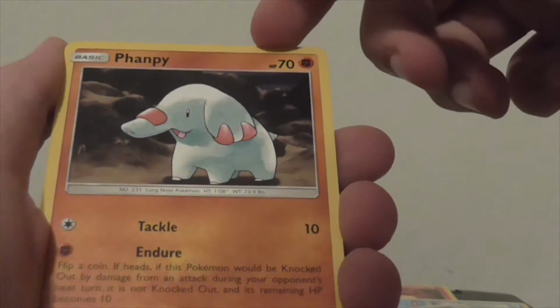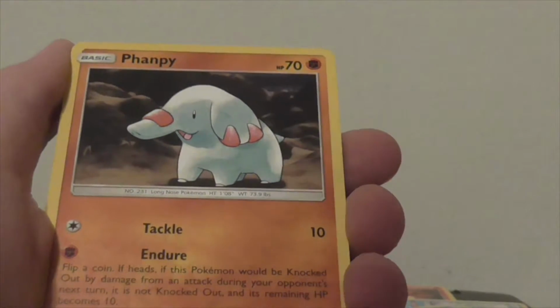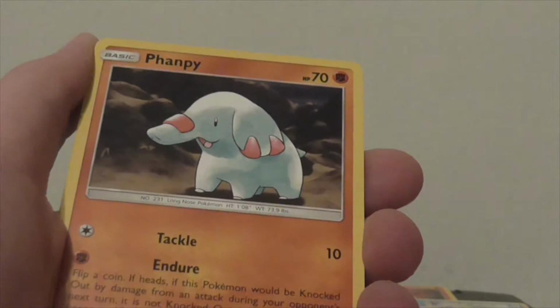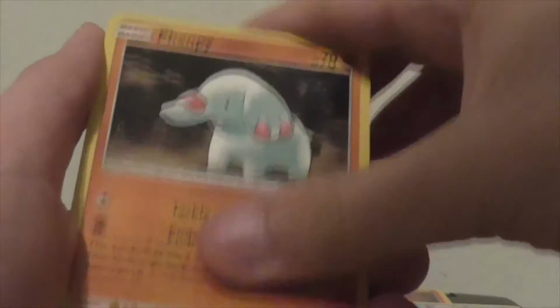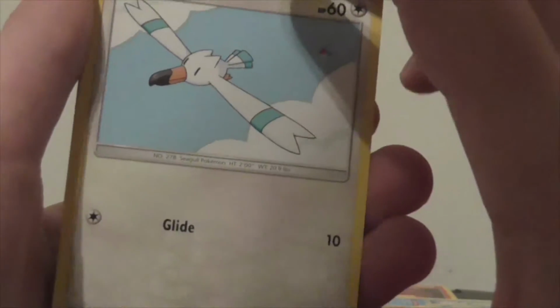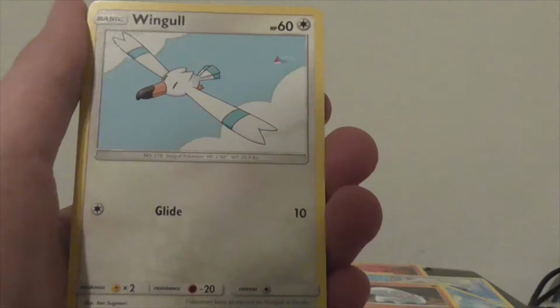Fampi, for 1 colorless energy, tackle 10. For 1 fighting energy, endure. Flip a coin. If heads, if this Pokemon would be knocked out by damage from an attack during your opponent's next turn, it is not knocked out and its remaining HP becomes 10. That sounds completely and utterly useless. I'm sorry to all Fampi fans, but that really does sound very useless.